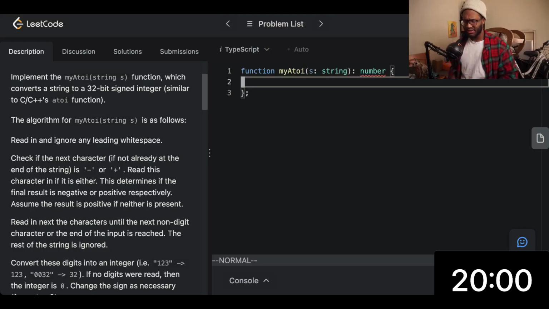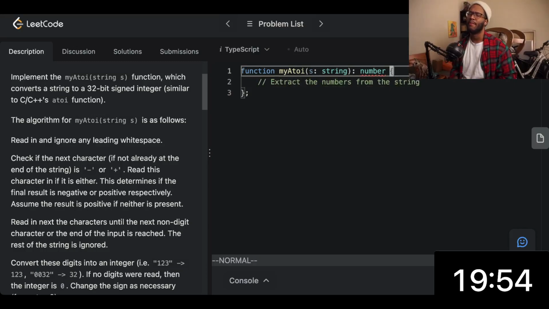I don't understand what it's asking me, but I'm just gonna try to extract the numbers from the string.